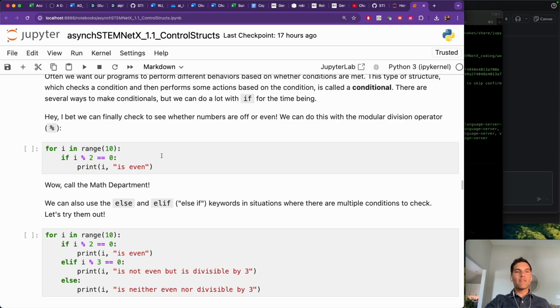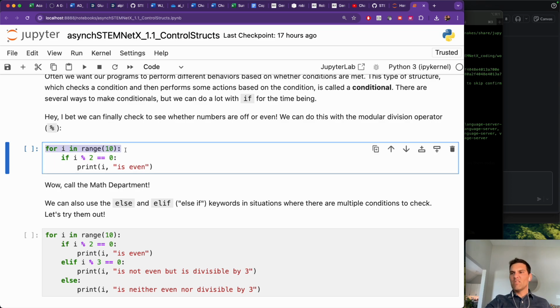So here's a very basic example. It's similar to what we did before. For i in range(10), that's just going to loop over the numbers 0 through 9 and set i to be equal to each one of those successive numbers. Then for each iteration through the loop, if i % 2 is equal to 0, remember that percent is modular division.